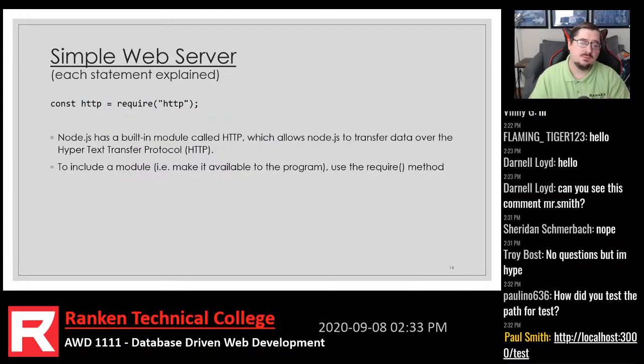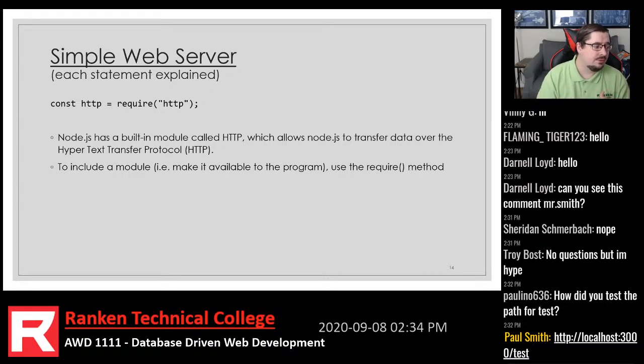So that first line of code, you'll see this a lot. You'll see this word require. Require is a function. It's actually a global function. And you're saying, here's something I want to bring in. Anytime you do require, you typically want to save that to a constant variable, because then you need to refer to it and use that code you just brought in later on in your application.